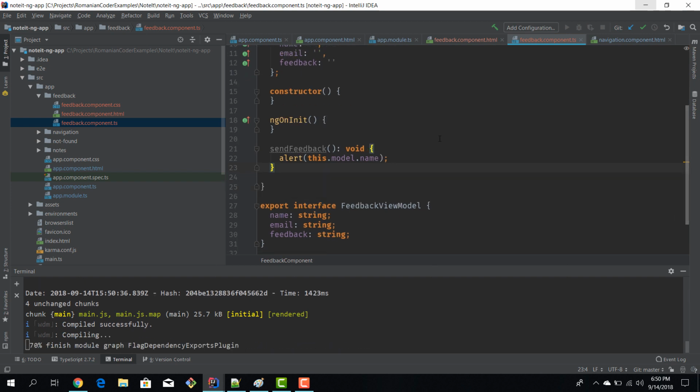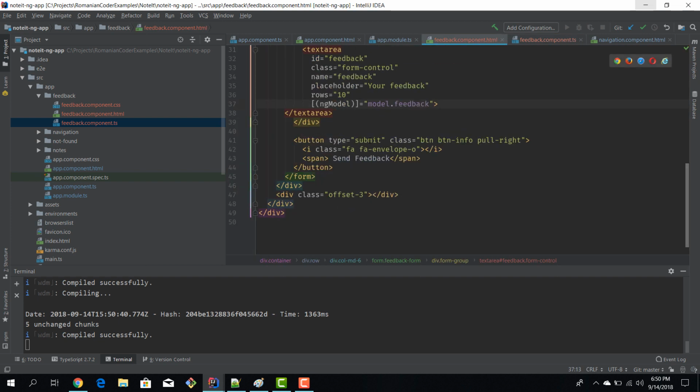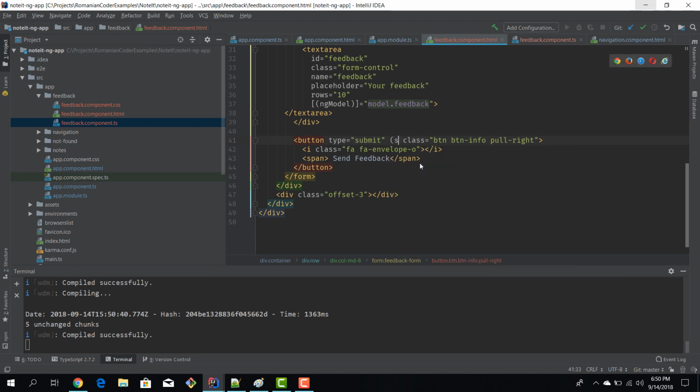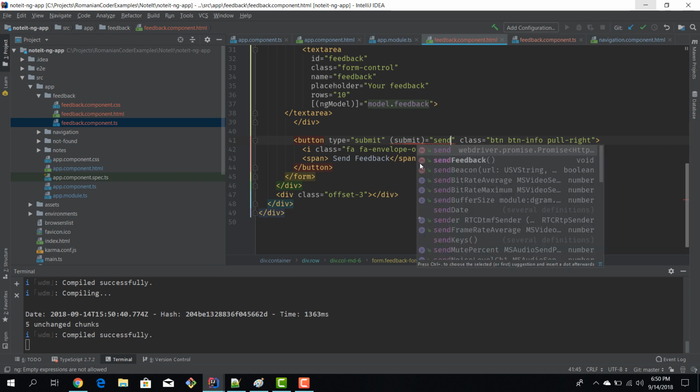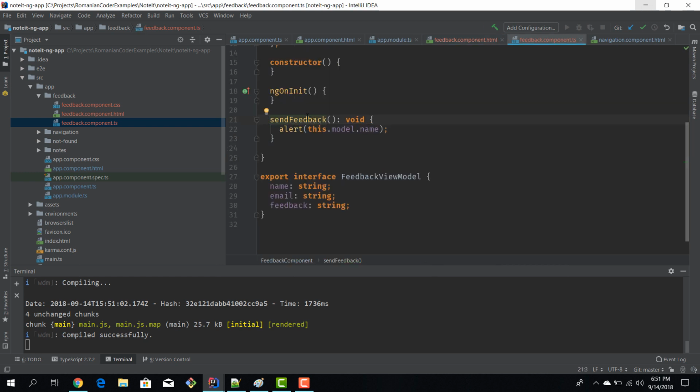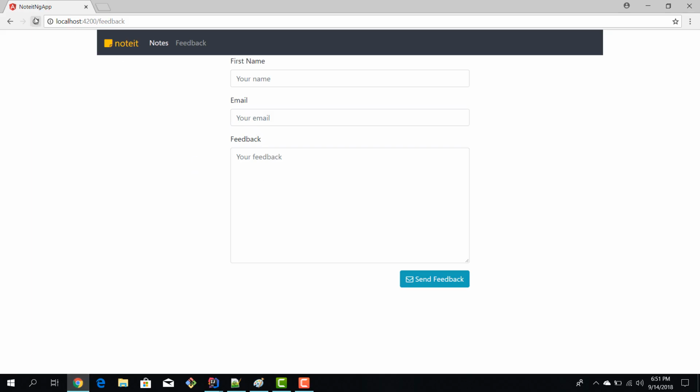This is just right. Okay, and now in my feedback component on submit, so when the user clicks submit, I think it's submit, I want to bind to that method on my component. So it's going to be send feedback. So when we click on the submit event, we're going to call send feedback, which is this method. And if we write something in the model name, we should get an alert with the correct name. And this is a pretty fast way to check that we have everything in order. So I'm going to hit refresh, and I'm going to write something, and I'm going to send a feedback.